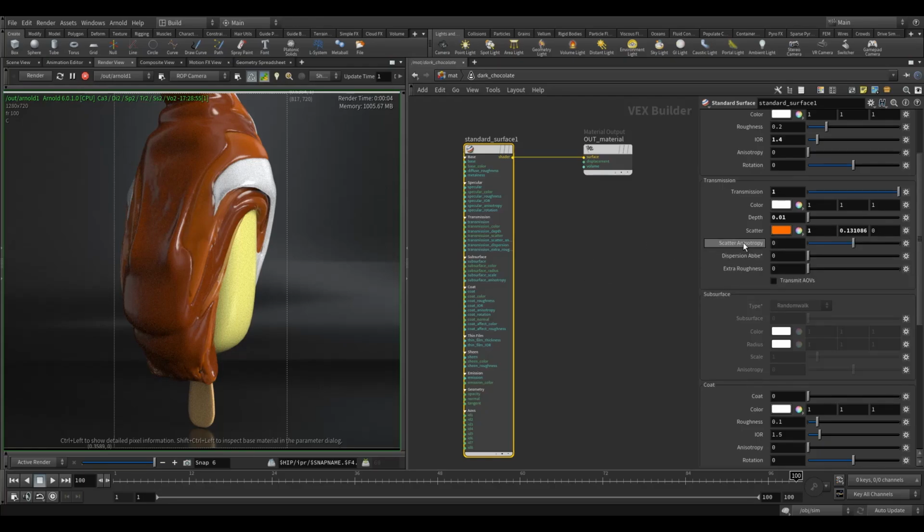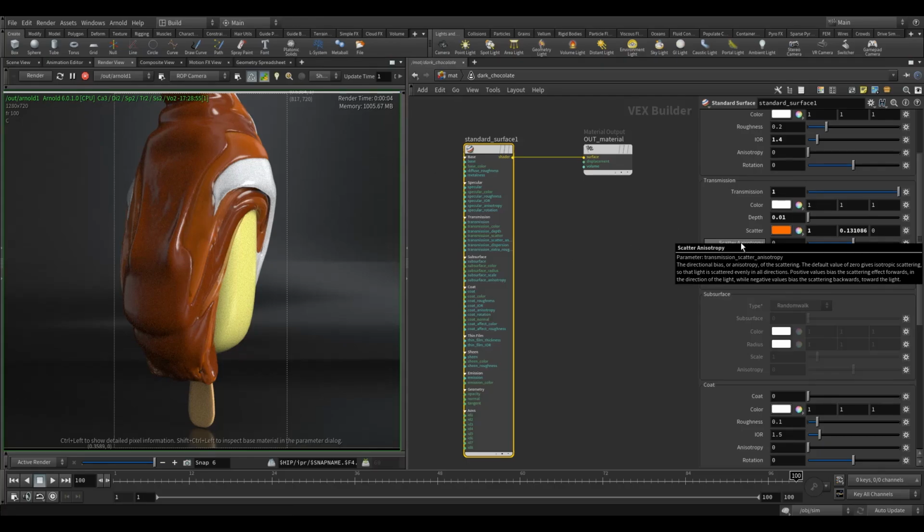If we highlight over the name, you can see it says the directional bias or anisotropy of the scattering, so this color. The default value of 0 gives isotropic scattering, so the light scatters evenly in all directions. So at the moment, that's what we've got. The light goes in, some of the light penetrates the surface and just goes in all directions, right?